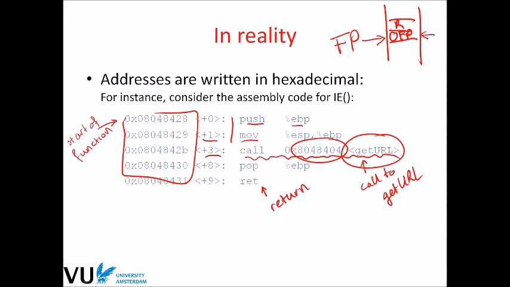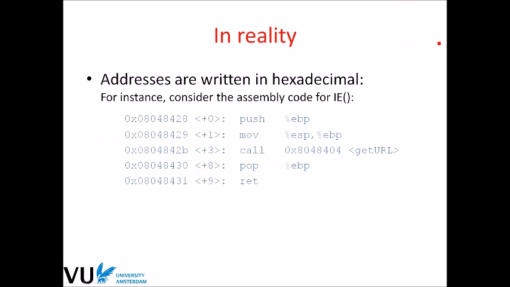Now, that's preceded by a pop instruction. So the pop instruction first removes the old frame pointer from the stack and places that in the frame pointer register. So the frame pointer register will now be pointing to the start of the previous stack frame, and then ESP will be pointing here, and at that point we return, which automatically pops this address off the stack and moves the stack pointer here, and the program counter will now be executing the code that's at that return address. So this actually coincides exactly with what we've seen so far.